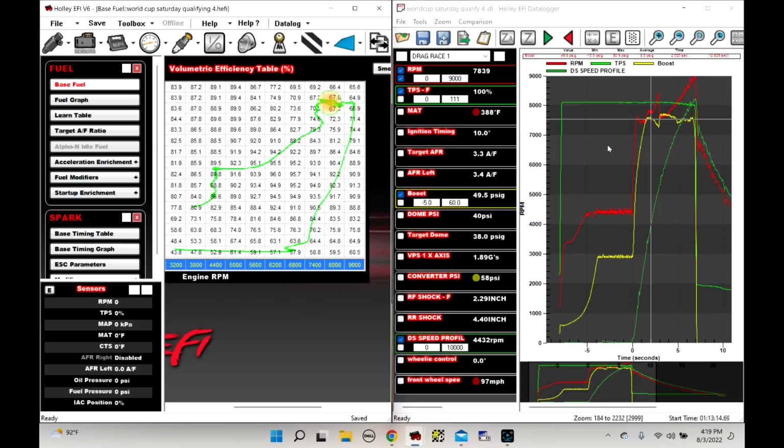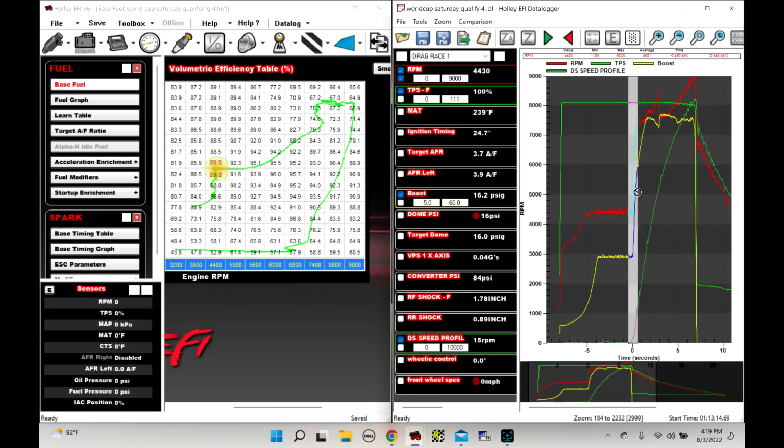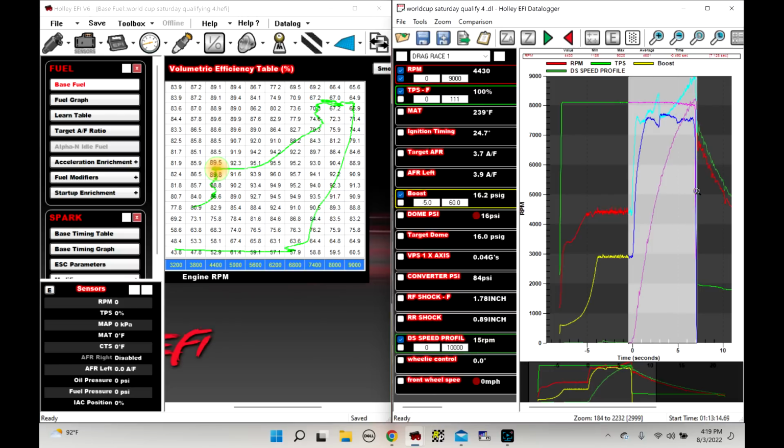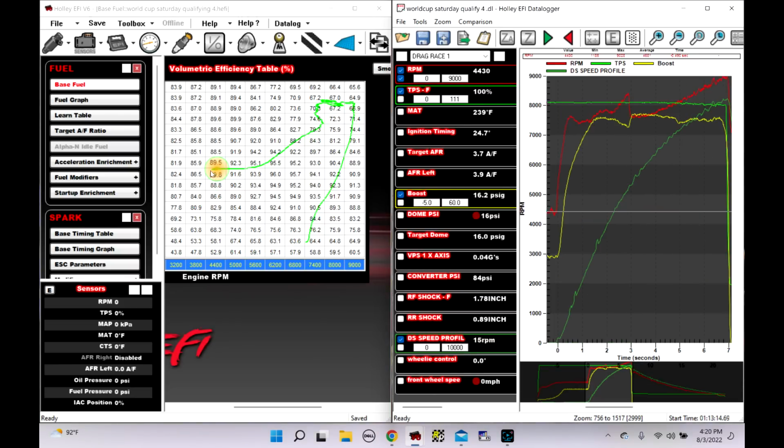Then you use this arrow over here, and now you can look at what you've got going on here, right? So notice it overlays. Now, this is a quarter-mile pass, but for a pass, we don't need to see all this, and the spool up, unless that's the area of concern. So we're going to left-click, hold, drag, and highlight just the run. And notice we lost that spool up area, and we lost some more of that decel area, right? So it gives us a little bit of a zoomed in view.